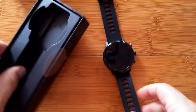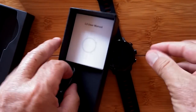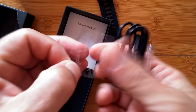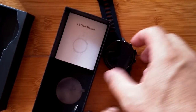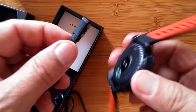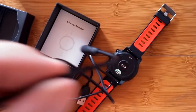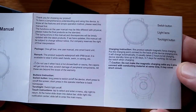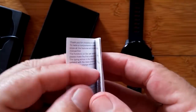What else have we got in the box? Well, we should have some sort of a charging system, right? Yep, we got a manual. We've got a 2-pin. What kind of a connector are we looking at? Yep. A magnetic 2-pin connector that attaches to the back and is strong enough to just about hold the watch. We have a user's manual too, and in English on this side, we'll run through that for you briefly. Talks about the instructions for charging.